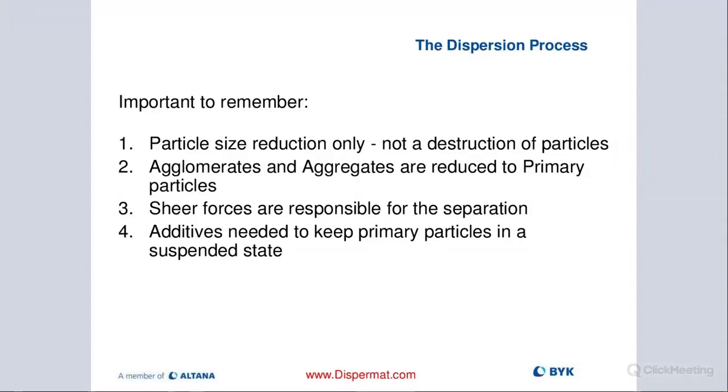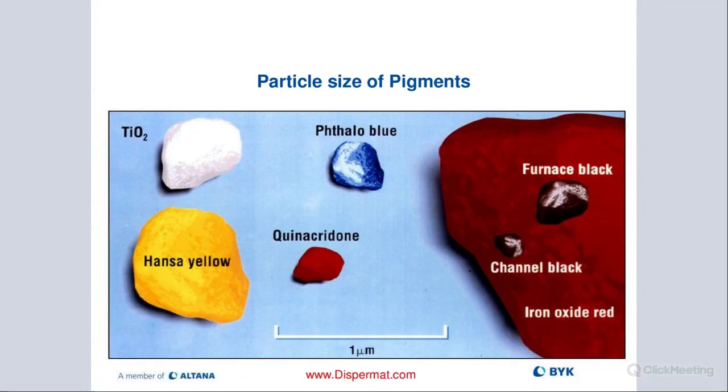And really, shear forces are responsible for that separation. By having a blade with teeth, we're able to dial in the right amount of tip speed and energy to really help us break up the van der Waals forces and reduce these particles. And then again, the additives play a critical role. They help us stabilize the particles once they are separated and in a suspended state, so they don't flocculate back together, especially when you're storing the material. That is very, very important.